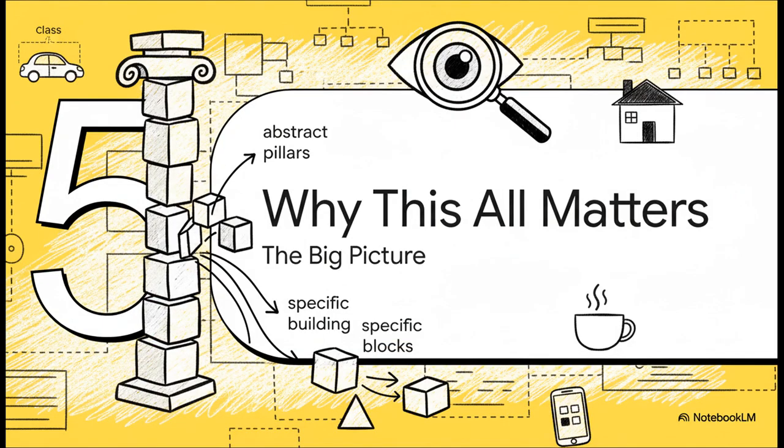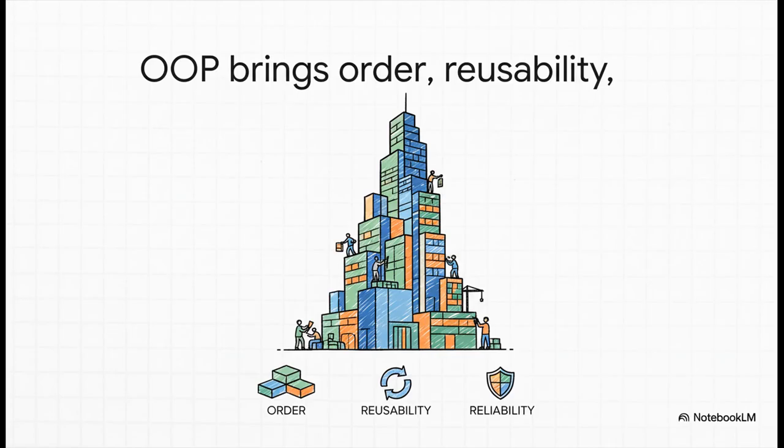Okay, I know we've gotten a little technical here, from the big pillars all the way down to the building blocks, but let's zoom back out for a second and just talk about why this is so incredibly important in our everyday lives. So why does all this matter? Here's the bottom line. This way of thinking, of organizing code into these logical, reusable objects, it's what makes the software you use every single day possible. It allows huge teams of people to work together on incredibly complicated apps without the whole thing just falling apart. It's the secret organizational structure behind almost everything you do on a screen.